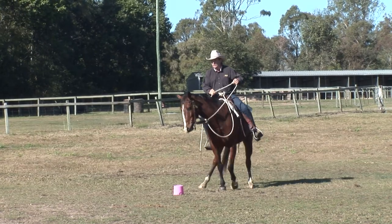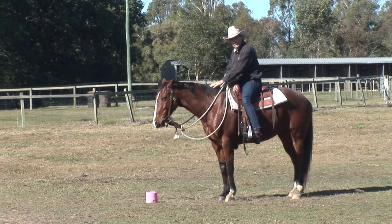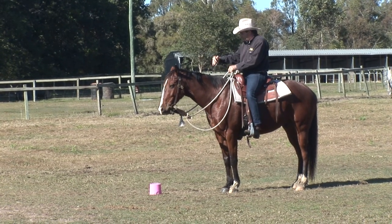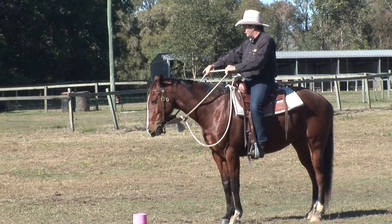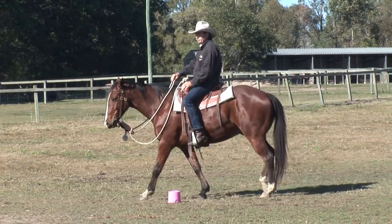Here I'm at the marker, sideways to a stop. Okay, and what that's going to do is it's going to teach the horse to curve around and get his hind underneath him, lift through the back while he's going forward. That's impulsion. Okay, we're going to go back out the other way. Might start this side just for fun.